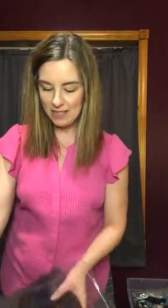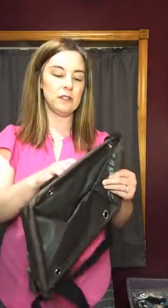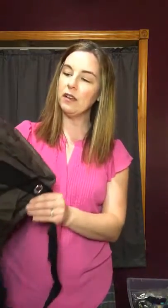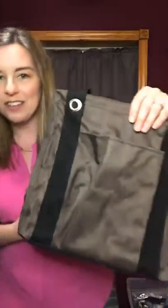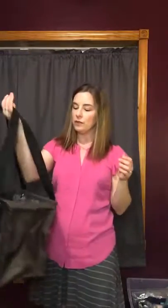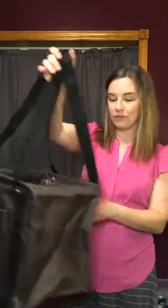The small utility tote is 40% off — regularly $30, on sale for $18. It comes in Let's Flamingo, Green Cabana Stripe, Elephant Multi Print, and Chestnut Distressed. 'Distressed' means there's dimension to the color — not just flat brown, but light to it. It's that reinforced plastic canvas material that looks a little like aged leather. And of course you can use it for anything — it's perfect for taking to the farmer's market.